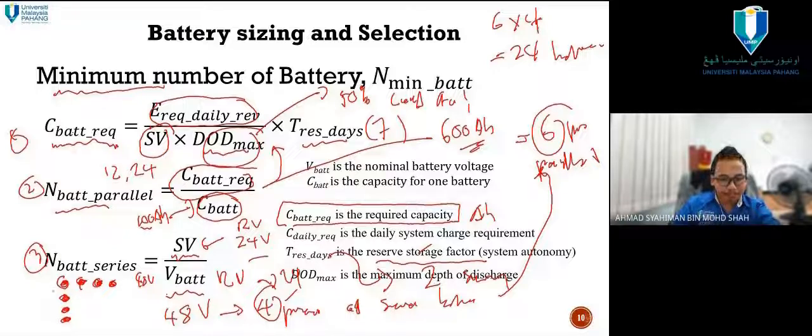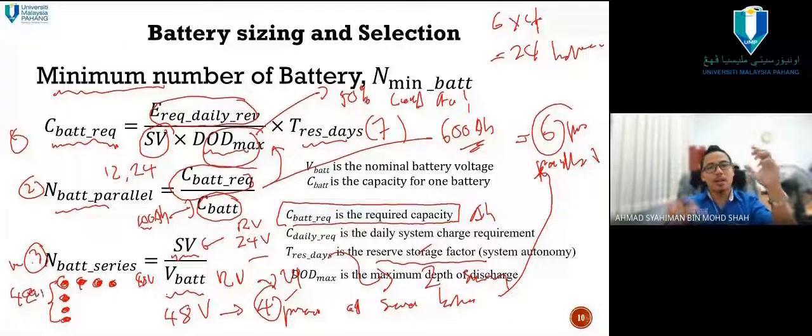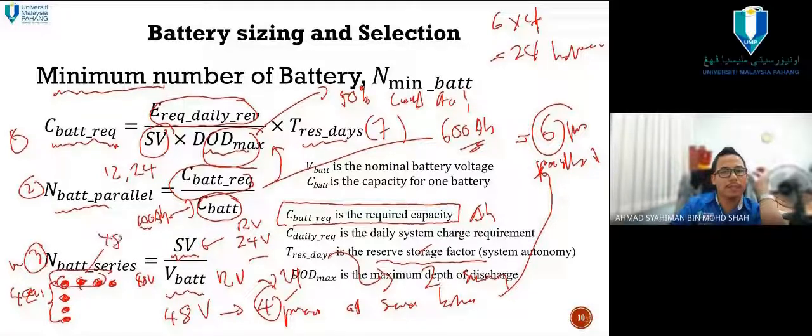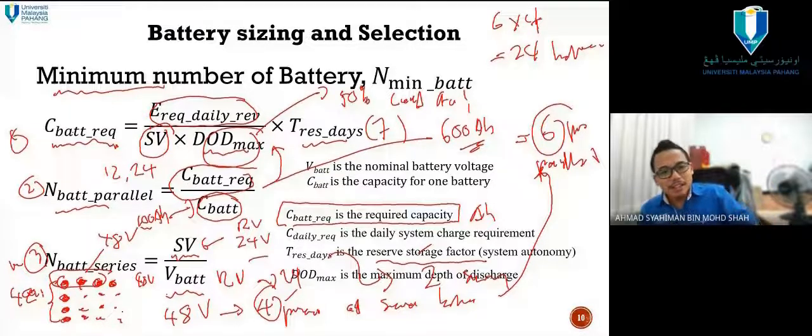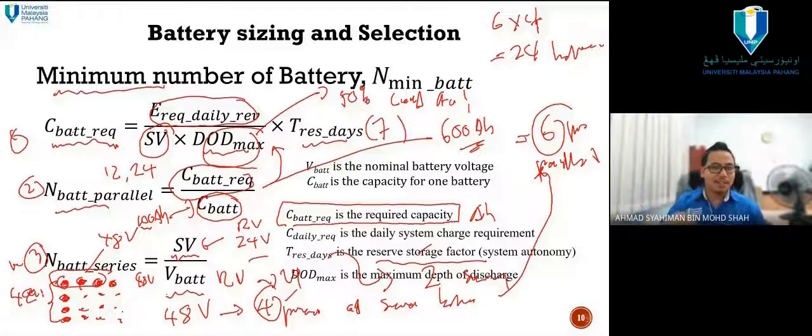This is not 4 for the count, this is because you want 4C. You want, for example, 100Ah, so you need 400Ah of battery capacity. That's why you parallel to get 400. Okay, understand? Then you need a series of 4 because you need to provide the system voltage of 48 volt. Okay, don't forget this one. This is the problem one. You need 9 more actually. There are 9 more, so in total you are going to get 16.